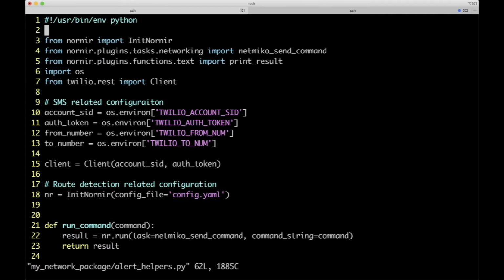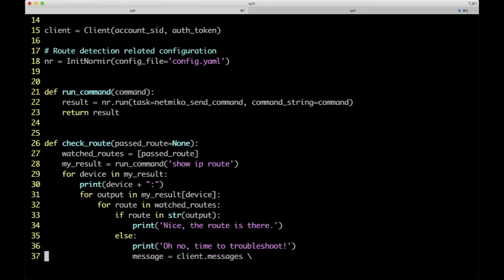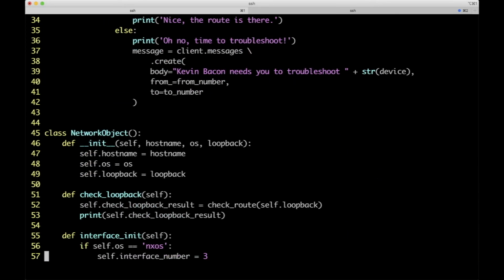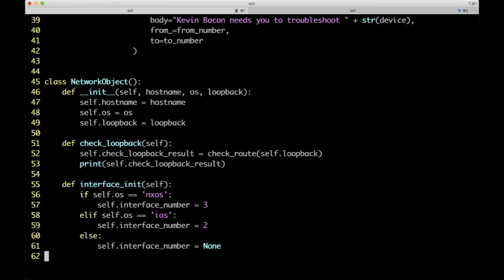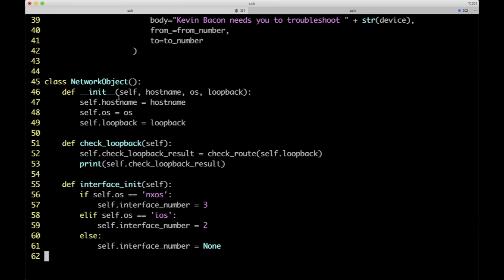If I look at alert_helpers.py, everything looks the same, with the exception that when I initialize Nornir, I specify a config file where I specify the inventory and so on. We're going to take a look at that config file in a bit, but everything else is the same, including this class NetworkObject. I wanted to include this to demonstrate that you could have an object, not just functions.